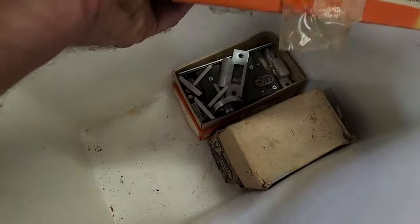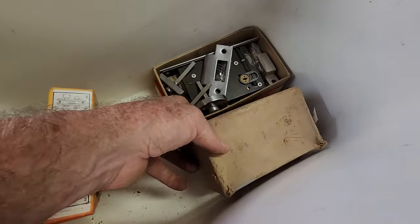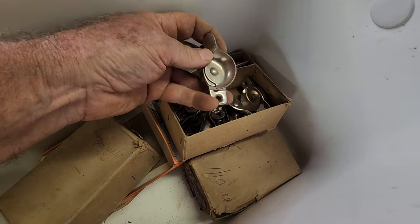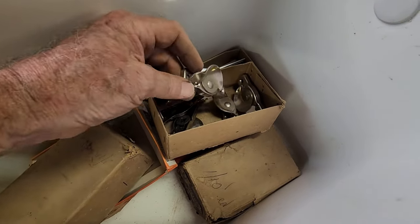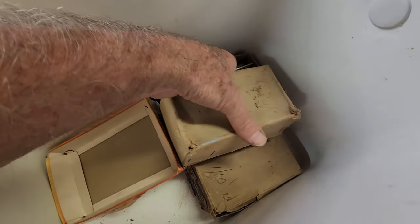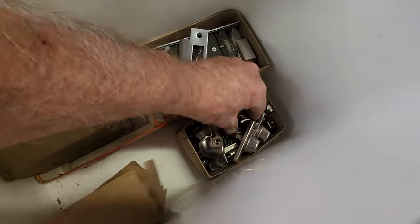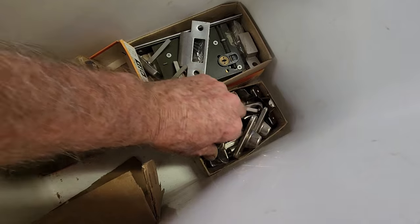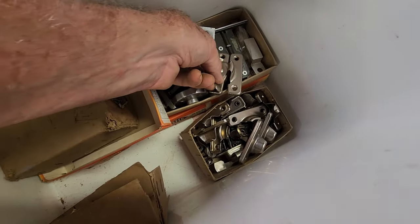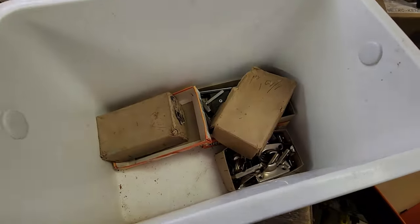Some boxes of hardware — there's a lock assembly, looks like a couple of those. And in these boxes are window latches. I'll probably sell these per box to move them on. These are the other part of them — both halves are there. That's the part that swings around and that's the part that locks on. And that's the end of our investigations. I'd better work out some prices — we're going to have a pretty big list and I think we'll have a pretty good total.